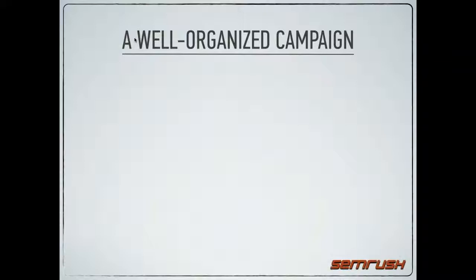So next we'll talk about, let's say again, we're moving along, hypothetically we have our keywords that we want to target, and we have our ad copy. So now we can talk about having a well-organized campaign. And I'm not going to talk about this a lot in depth. There's a ton of information online, but I'll just go into it a little bit because I feel as though it's important.